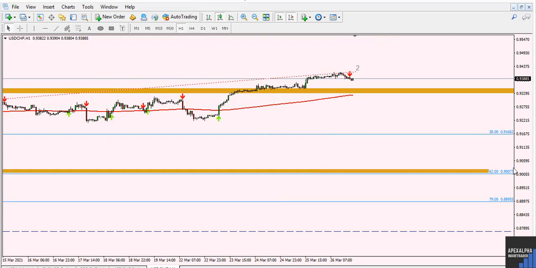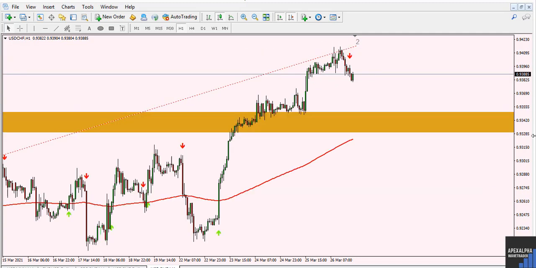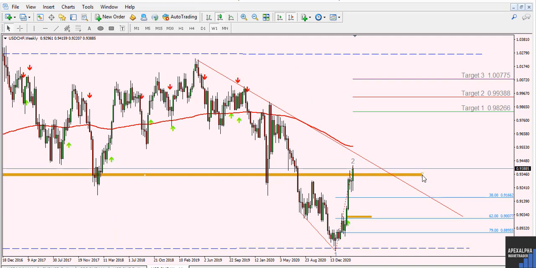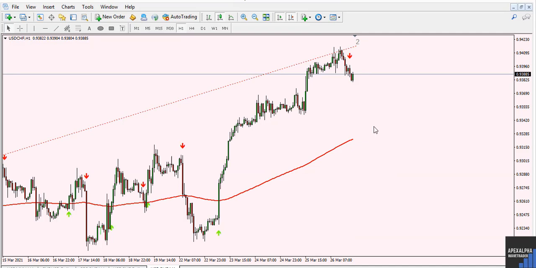Going down to the 1-hour time frame, let me make this a little bit bigger, and I'm going to remove this band here to avoid confusion. If I go to the 1-hour time frame now, it's clearer. If we are going to get a push to the upside, because we have a 5-wave move here, we should get a correction, possibly to this region. If we must go to the upside, we should get a correction, and I believe this is the A leg, which is wave A.